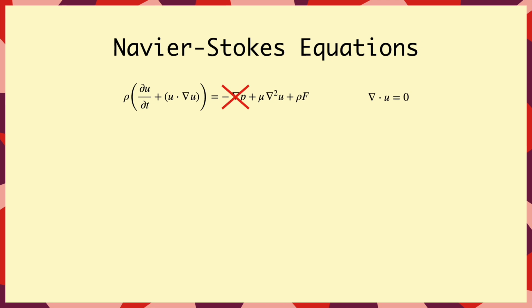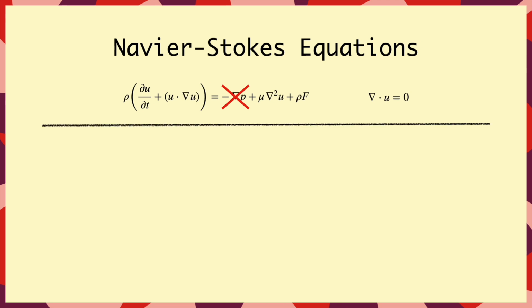And as I said, we're looking at steady state flow, so we want to ignore the acceleration term on the left as well. However, if we look at the values of the constants involved, for water, the density ρ is about 10^3, whereas the viscosity, or how sticky the water is, μ, is roughly 10^-3. And this means that unless the flow is perfectly steady and smooth, and we have what's called laminar flow, the leftmost term will be very big, and we can't just ignore it.